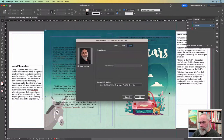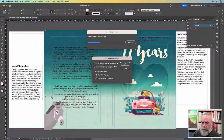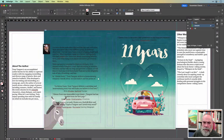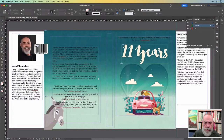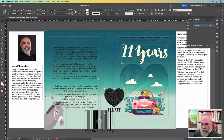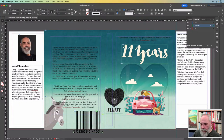So open. We'll get to the colors in a second. So that's just fine. The options for the EPS is just fine. Hit OK. And then start to place these. So I'll click here to place the author photo. Click here to place the barcode. Click here to place the fluffy imprint there.